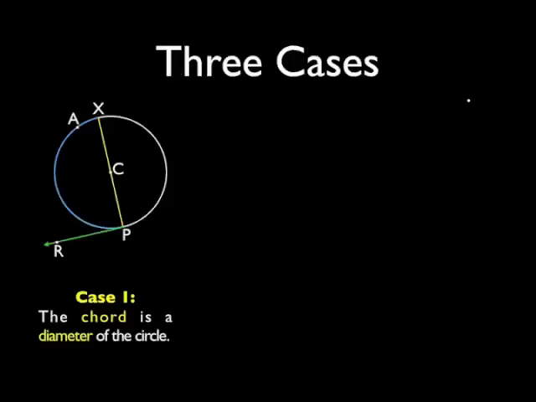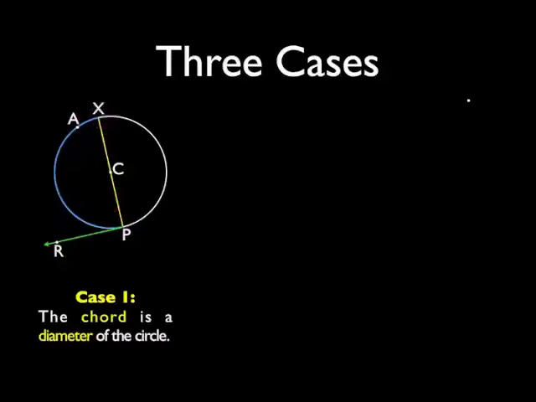This is really easy to prove, because if the chord is the diameter, half the chord, segment CP, is a radius, and we have the radius tangent theorem, which says that a tangent is perpendicular to a radius at the point of tangency, and since the arc associated with the diameter is a semicircle, let's see, perpendicular, 90-degree angle, semicircle, 180 degrees, half. We're done.